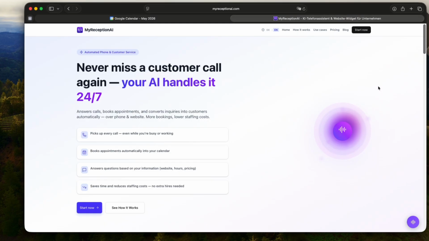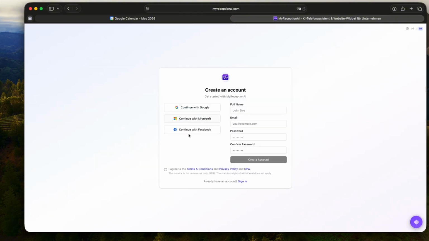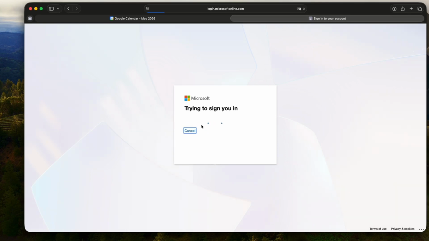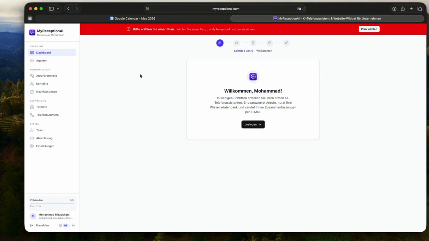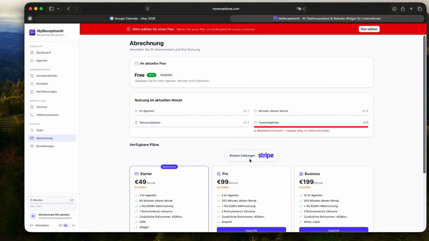I can show you how you do the first log in or sign up. So just coming here, I used my Microsoft account, but you can use anything you want. So the first page is like this one. I don't have any subscription, but I can test and use the software for testing, right? But if I want to have the subscription, I can come here.